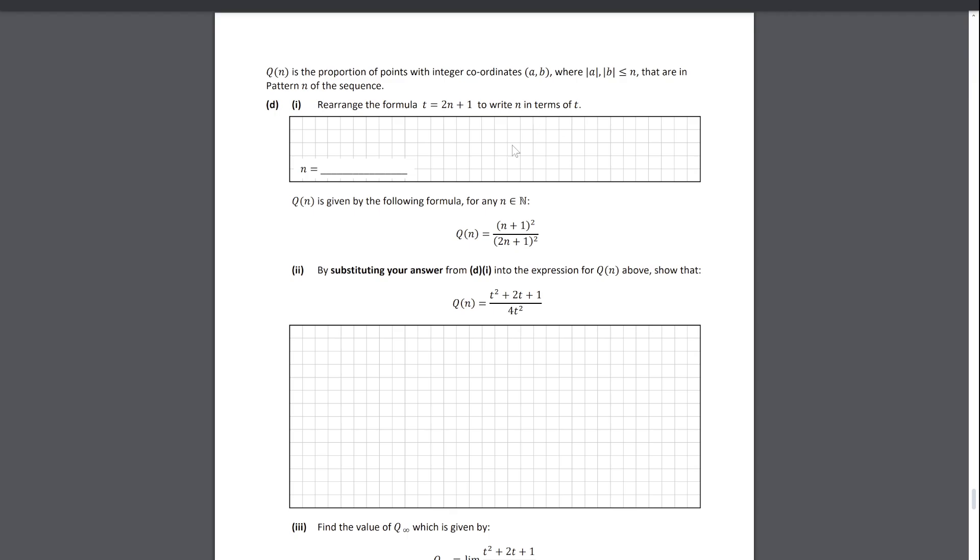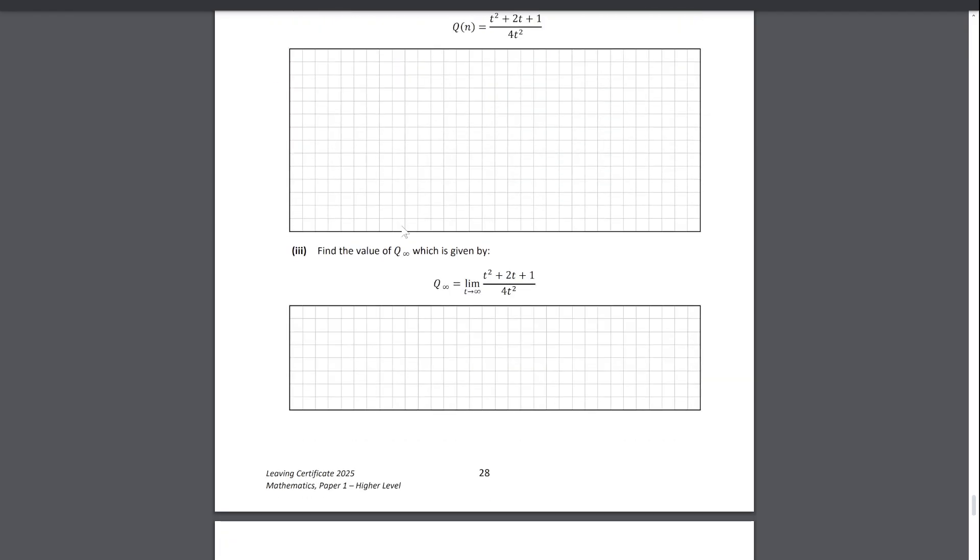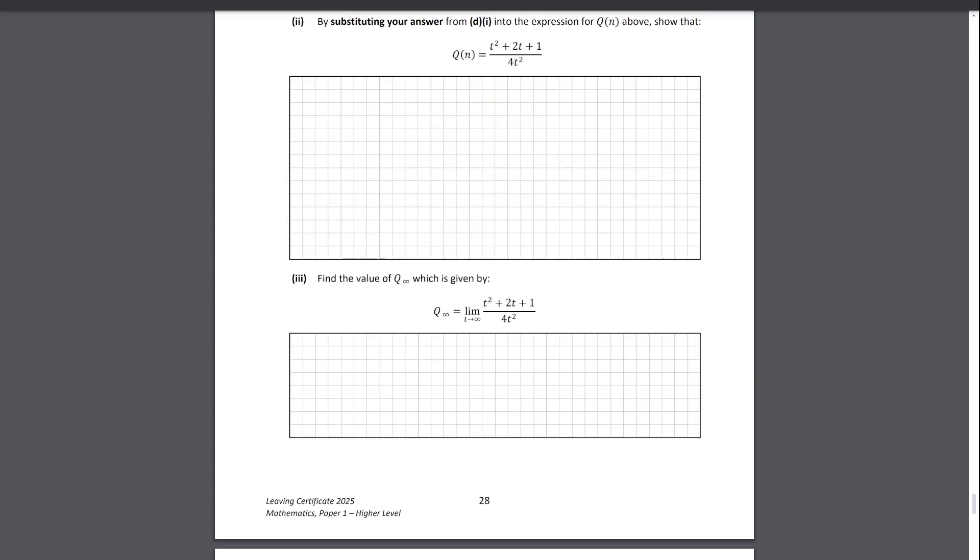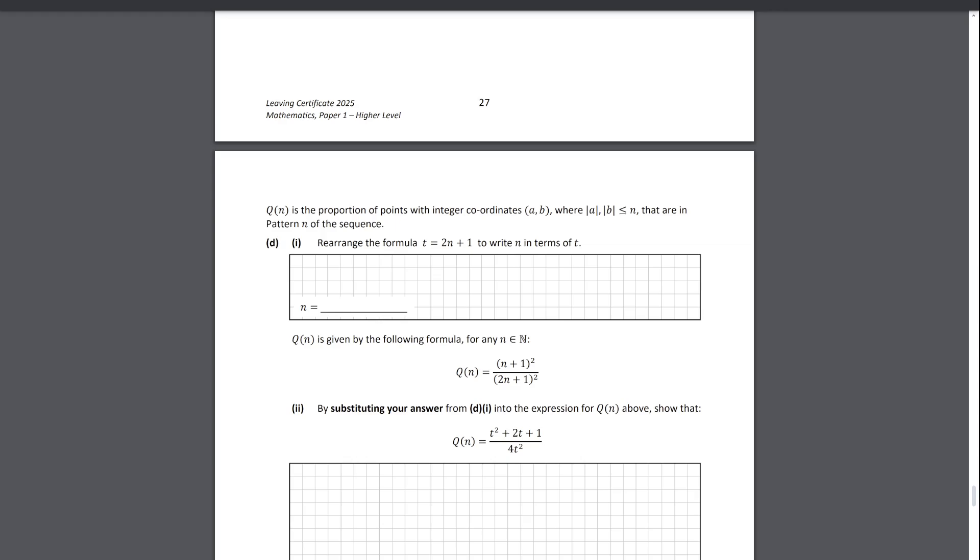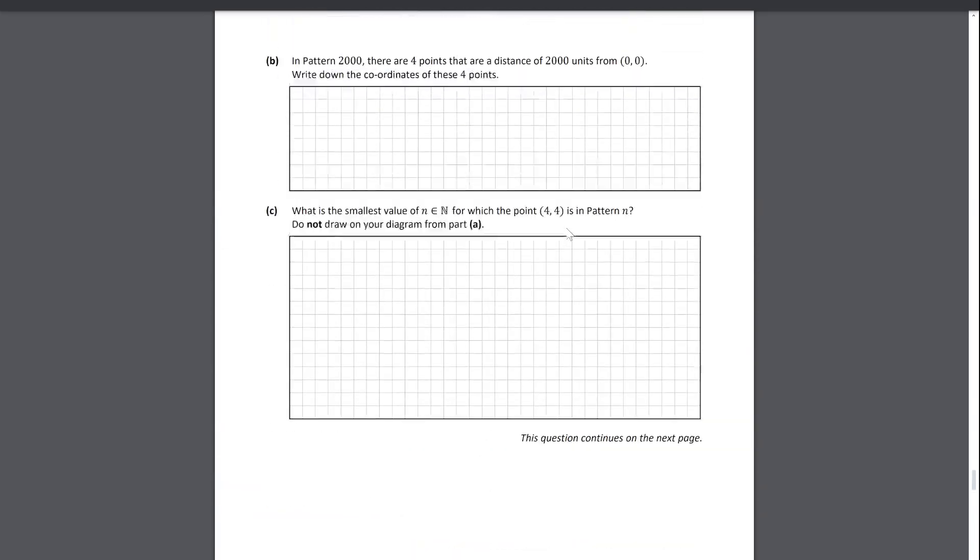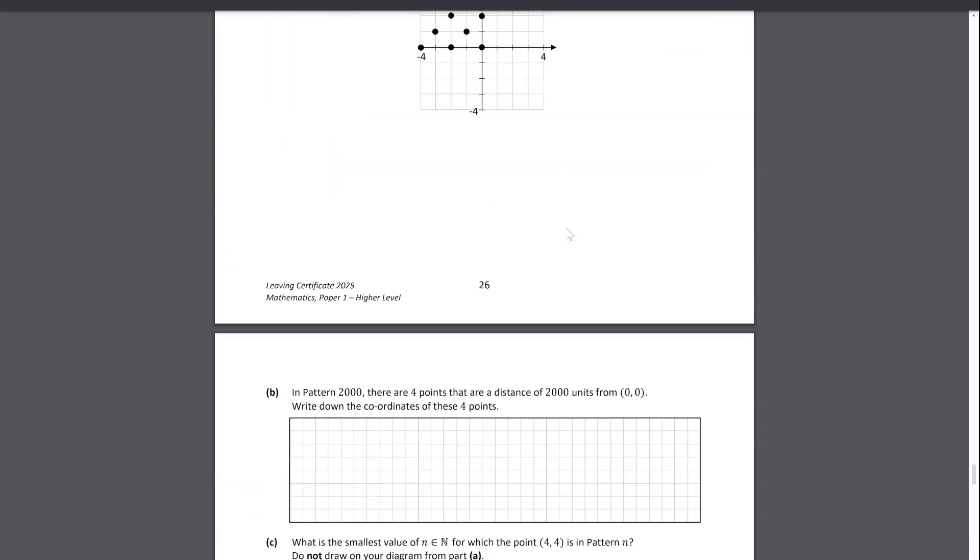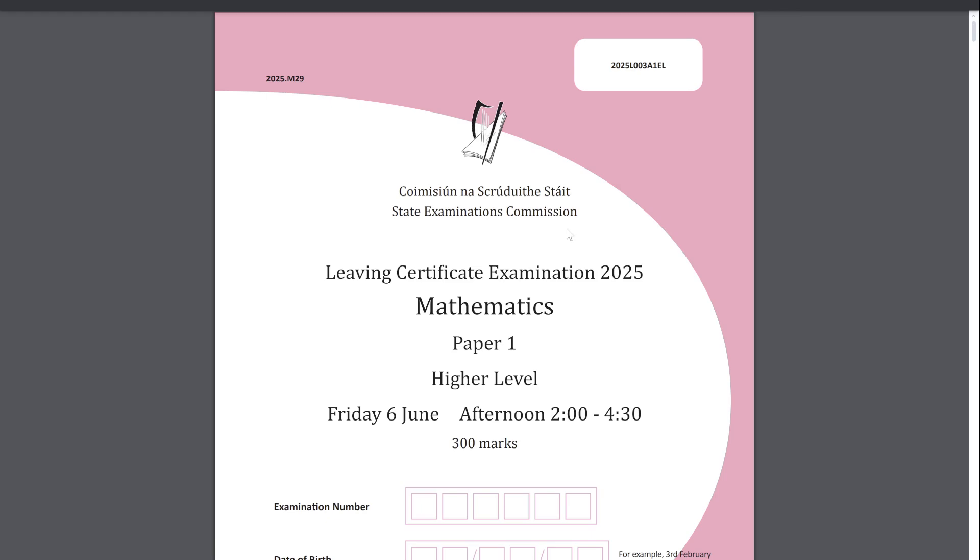In fairness, I gave the tuition centers fours out of tens. I would give this closer to an eight. I would think this is quite a good exam for all students, and there's definitely sections which, for example here, the part d section that definitely follow a Bloom's taxonomy type thing where they give you a nice straightforward question to ease you in, something that's slightly annoying, and then effectively the end result that will give you the information for whatever Qn was - the proportion of points with integer coordinates where a and b are less than the nth pattern. So yeah, as I said, 8 out of 10 exam, definitely hit all corners of what a good exam should be. And hopefully a lot of other people find it the same, and I wish you all best of luck studying for Paper 2 on Monday morning.